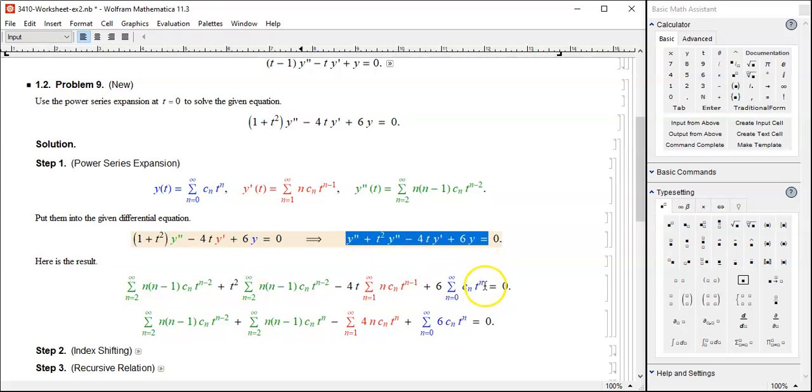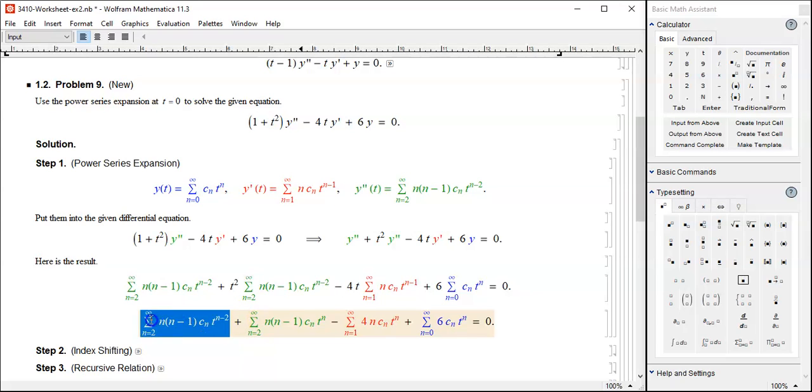All these correspond to that. Okay, just a little bit of algebraic manipulation and we're going to be ready. This t squared times t to the n minus second power becomes t to the nth power. Next, this t times t to the n minus first power becomes t to the nth power. The result: the second, third, and fourth series are all in standard form with t to the nth power.